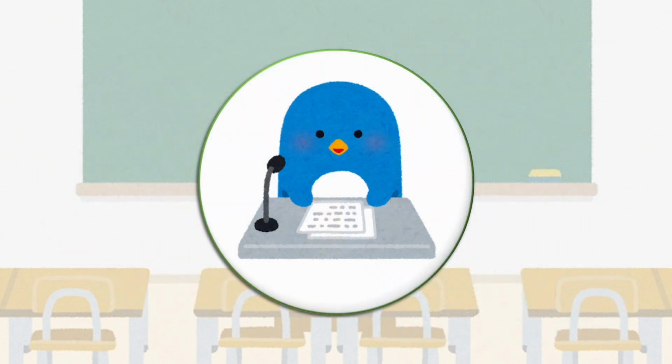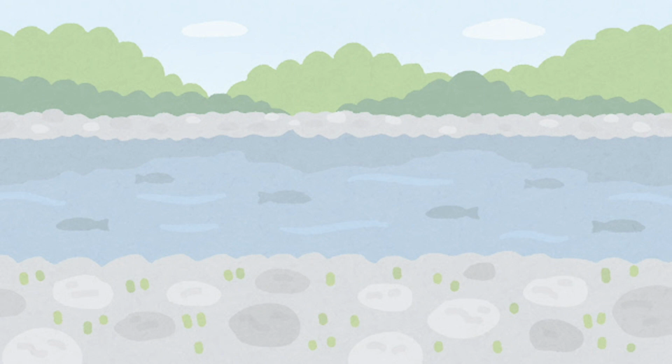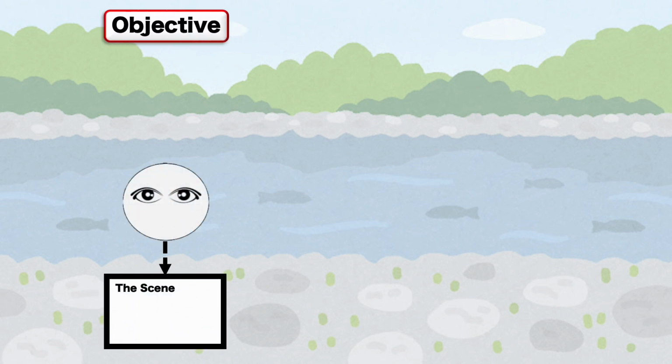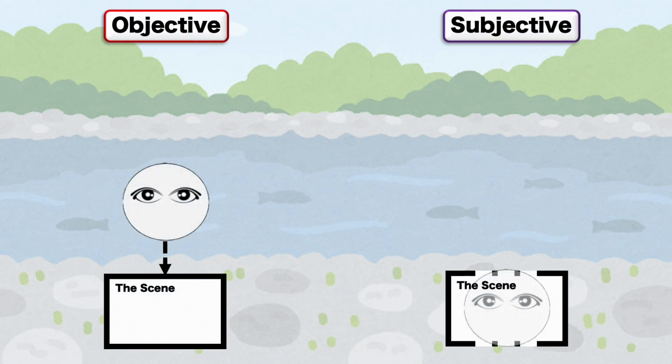So far, you have learned that English and Japanese are typologically different, and English favors objective construal while Japanese prefers subjective construal. So do you think that English speakers always use the objective perspective? The answer is no. We know now that there are two ways to describe events in the world, objective and subjective. Both English and Japanese can describe events in both ways.